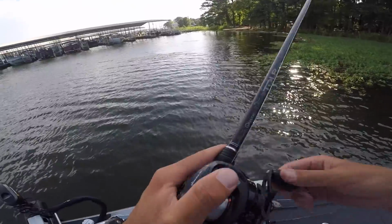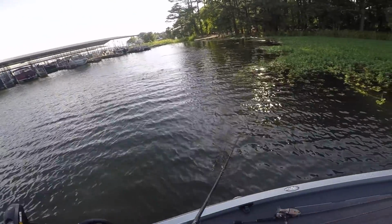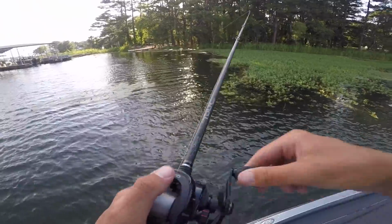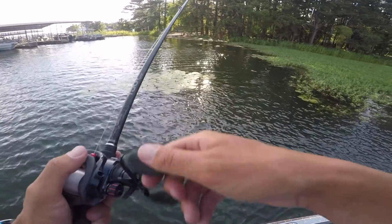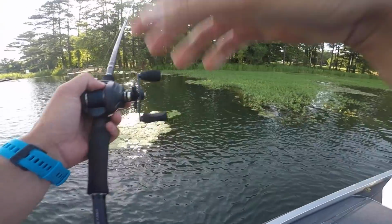I made probably 6 casts on that point, and then I picked up a swim jig. Now I made about 3 casts with a frog. Then I picked up a swim jig, made 2 close casts, and then I bombed 1 random cast way out there off of it. Just that one little grass point right there with wind blowing on it, right where he's supposed to be. And he was there.